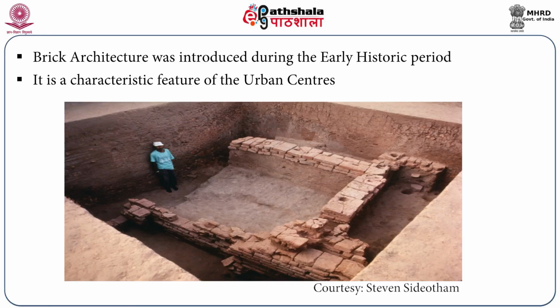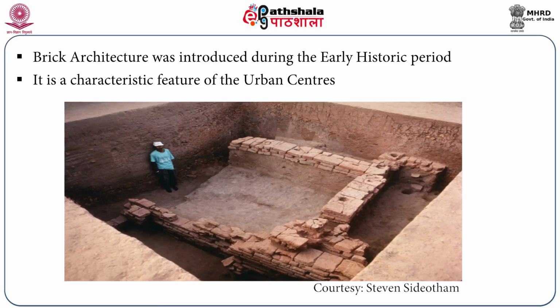You can see that this particular structure is oriented at a right angle, probably adjacent to a street. This kind of brick architecture appeared in the early historic settlements. These kinds of sites, we call them urban centers. Such large brick structures were not present in the rural settlements of the early historic period. Only the urban settlements, so-called urban settlements.